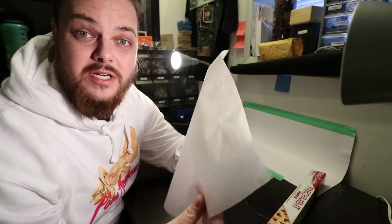So the light coming off of this is rather harsh right now, and if I take this parchment paper, place it over the front, it's much more appealing and much softer. I like it.